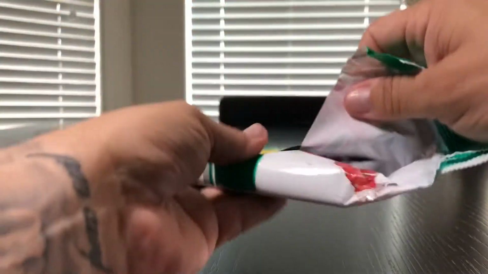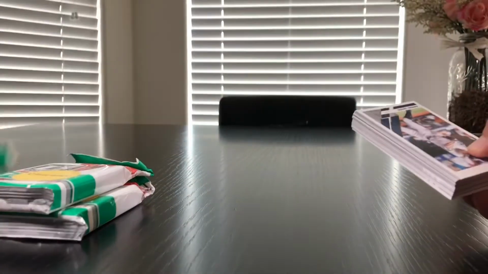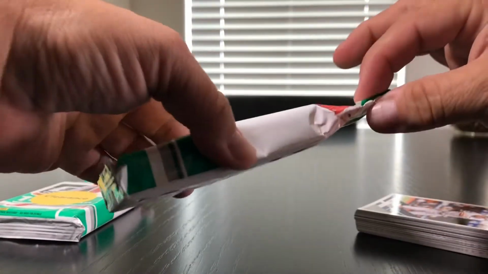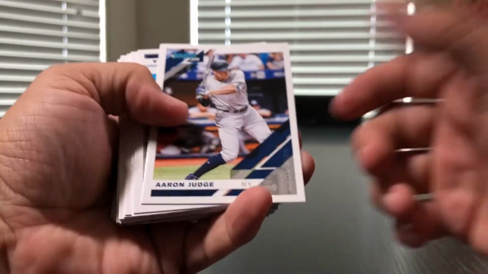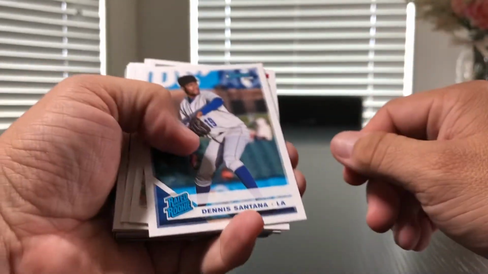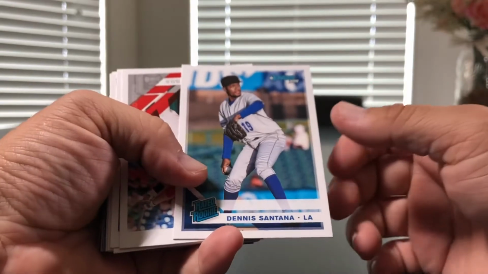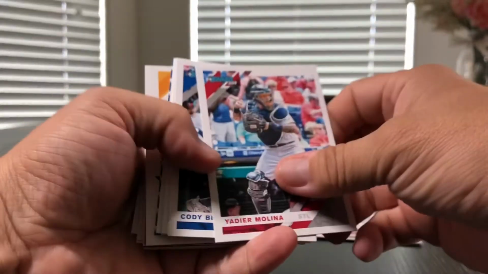I hope they're not bent on the corners, because the packages are pretty rough here. But as far as these, it doesn't look too bad. We'll start off the 2019 Donruss with Aaron Judge, who's a pretty good player. Hopefully, the last 2 years, I don't believe he's played a full season. Hopefully, this year he can bounce back. We got a Dennis Santana, a J.D. Martinez, Nick Williams, Yadier Molina.